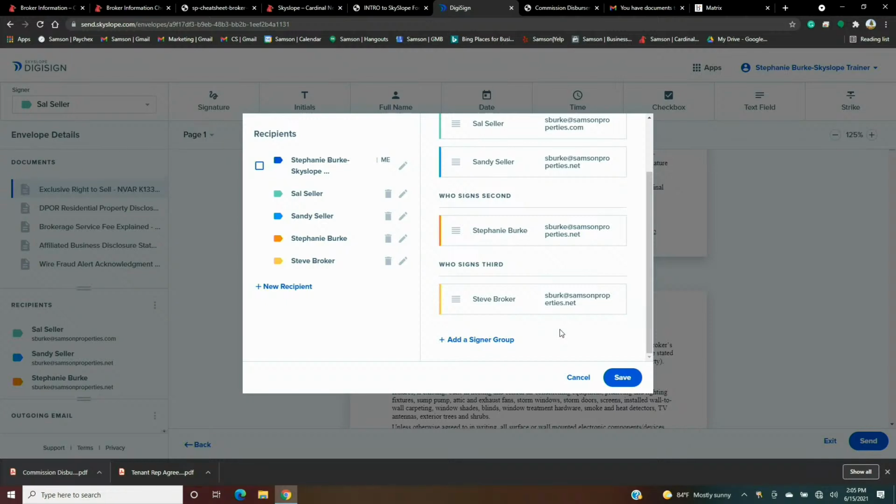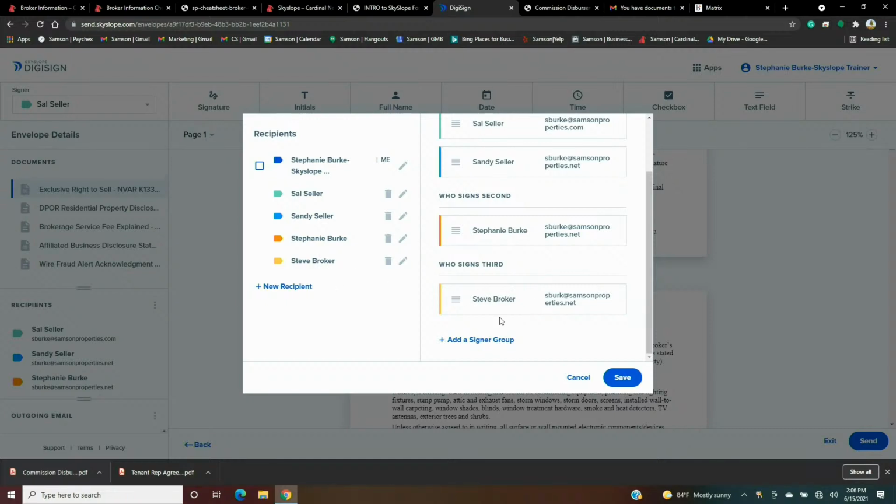What about like listing agreement? Well, that's what we're doing. After the seller signs, you as an agent receive it as a copy. Will you get the email notice that they are completed? Once it's completed and they've signed, that's the only time you'll get a received copy. Then you have to upload it for your broker to sign? You could, but this is the way to prevent any downloading and uploading. It's just by changing the group and adding the broker now. I see. Yep. Okay. Thank you.